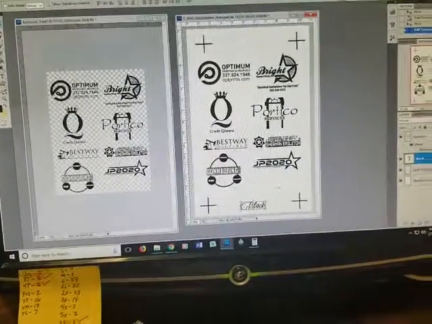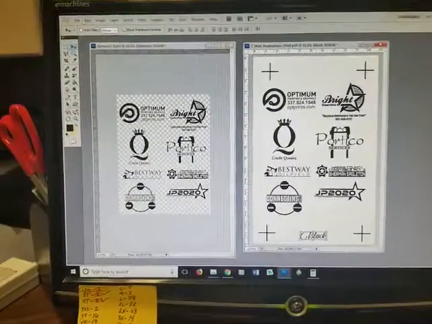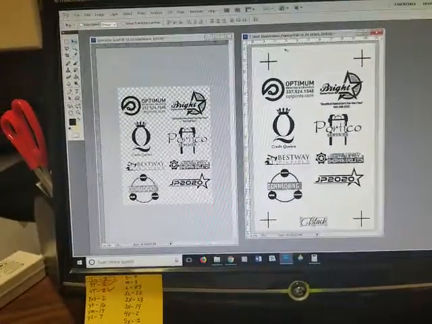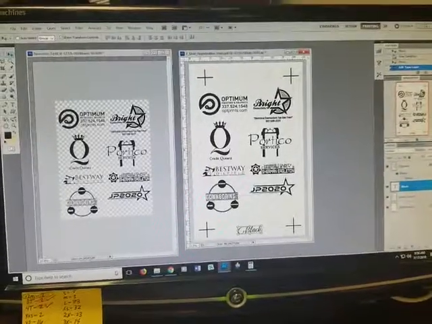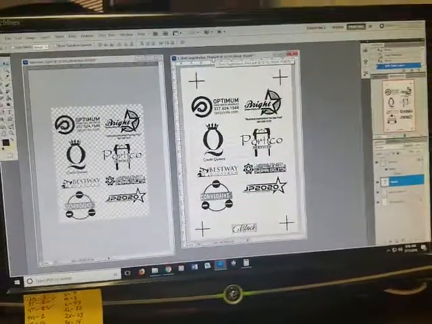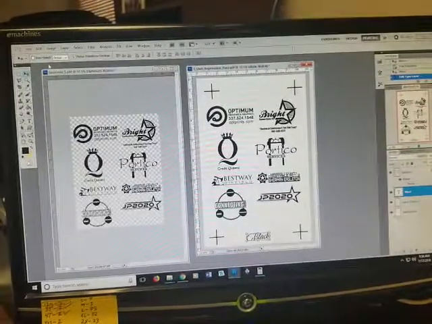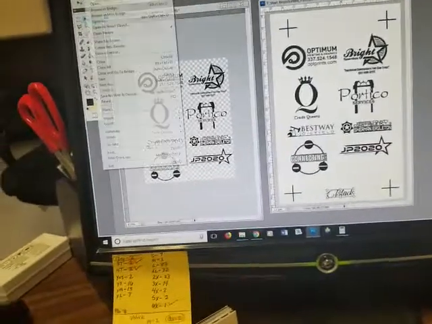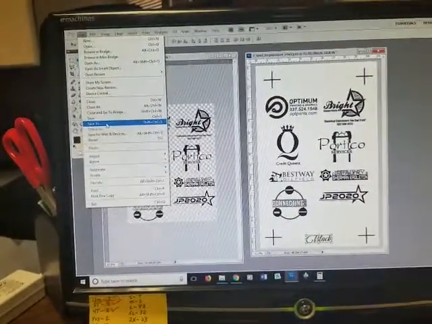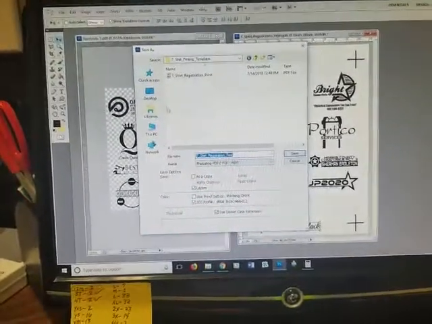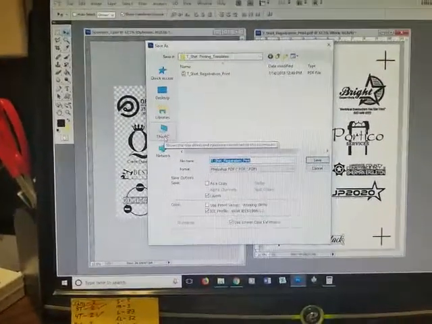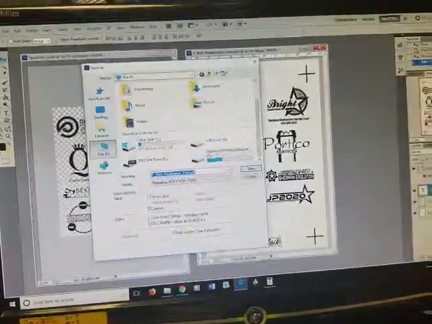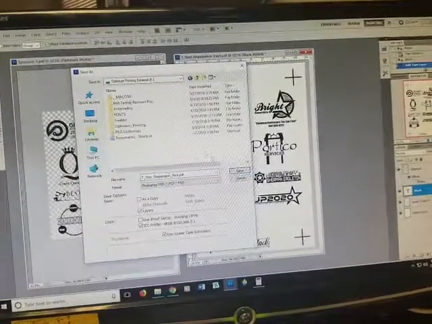All right, so now that we have everything exactly the way we want, we're gonna print straight from Photoshop. But right now, the first thing we're gonna do is we have this thing set up, and we want to be able to keep this file for future references or future orders. So we're gonna go to File, and we're gonna go to Save As, and we're gonna go find Kevin's folder. Like I said, this is Windows 10, so we're gonna click this PC, scroll down. I know Kevin's folder is in the Optimum Printing external hard drive.